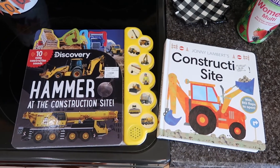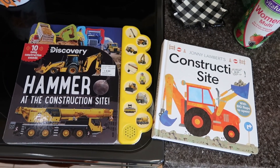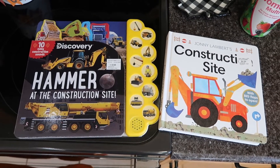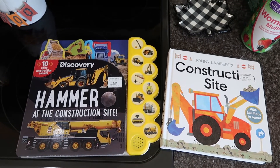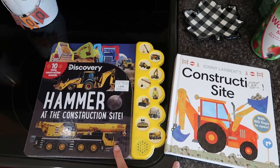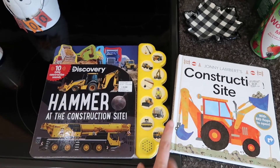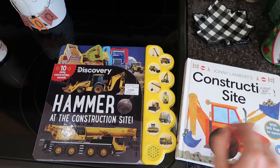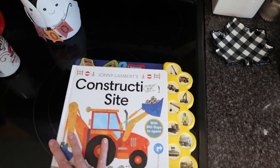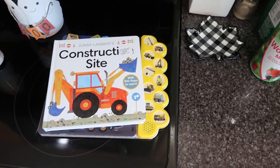I also picked up these two books for Grant. We are always, always reading and we get tired of reading the same books over and over. He is very much into construction vehicles, so I'm thinking I may put one or both of these back for Christmas — it's already almost the middle of October. We may keep one out now and one for Christmas. These were a pretty good price; I could probably have gotten them cheaper on Amazon, but sometimes it's nice to buy things in person.